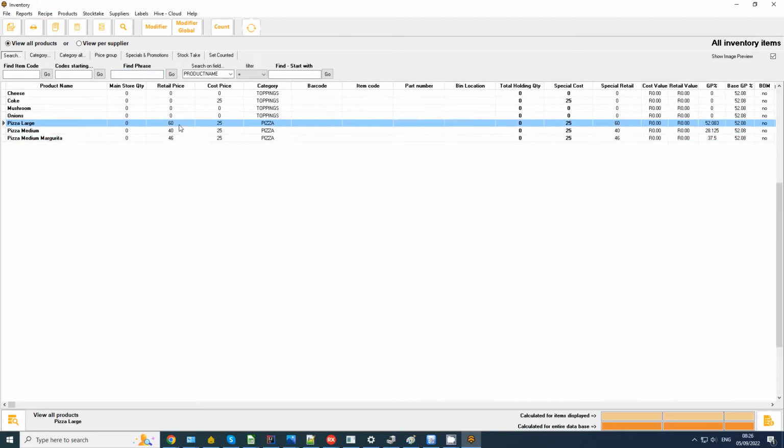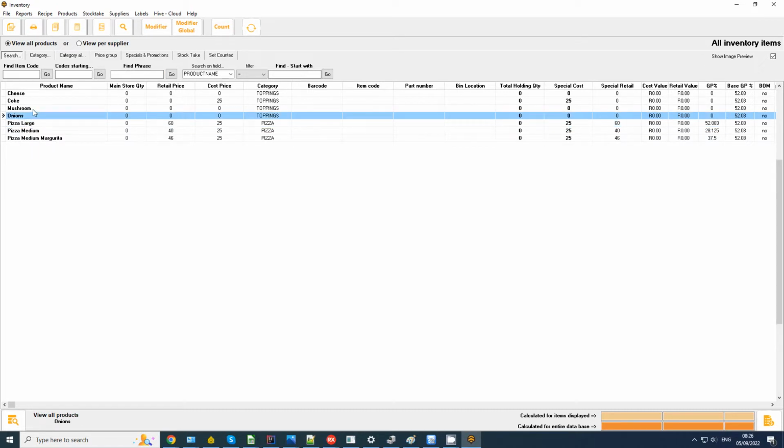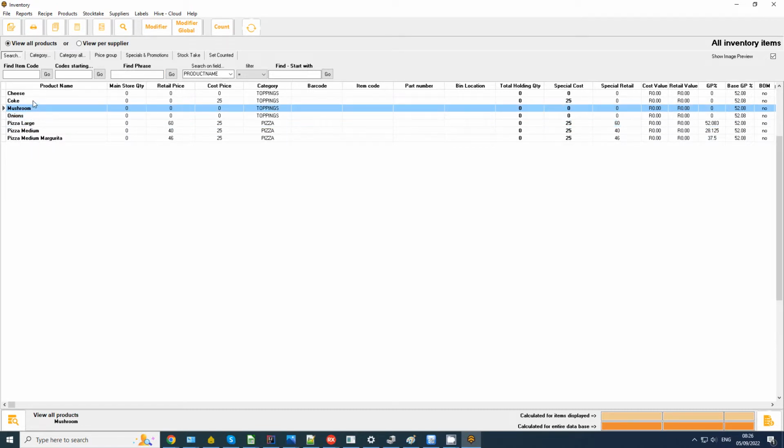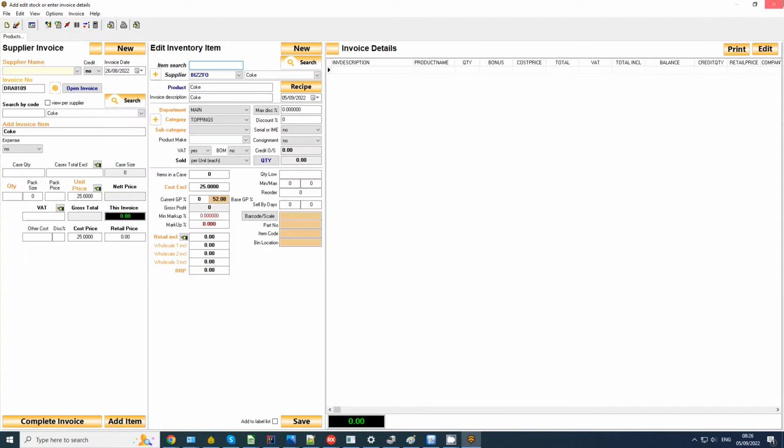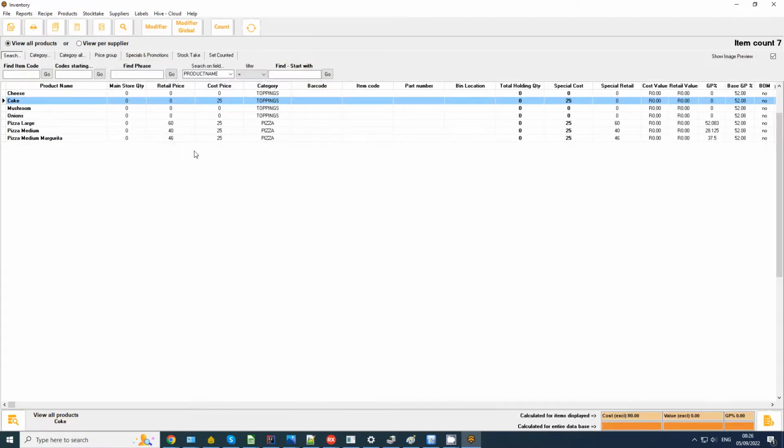You can note that these prices are different, so obviously you'll have multiple items. And what I want to show you is each one of these items could have a topping which is onions, mushrooms, obviously not Coke, and cheese. But there's many ways to do the modifier. So this is the simplest one I would recommend, but there's many permutations of modifiers. So just bear with me for this one.